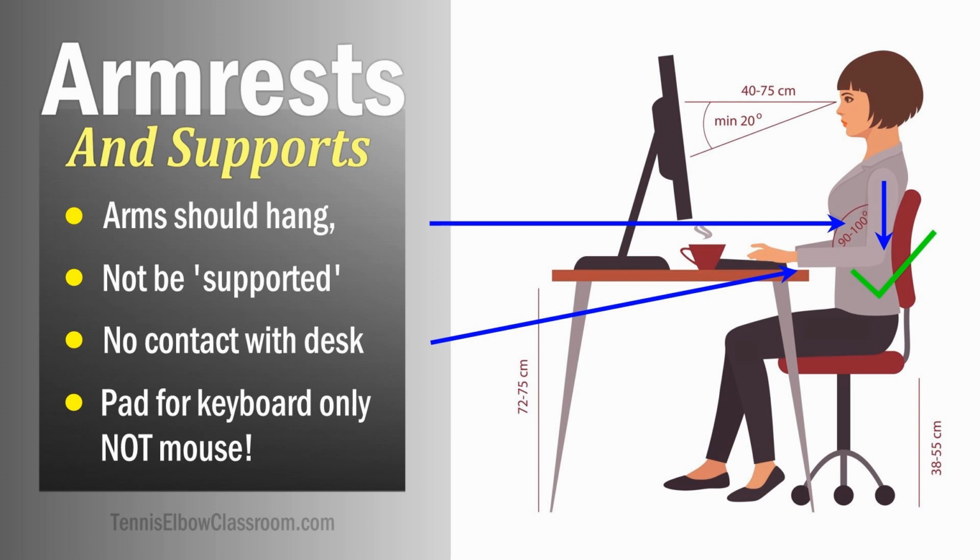And I'm convinced that armrests are suspect in some cases of golfer's elbow and ulnar nerve pain, like cubital tunnel syndrome in office workers, which affects the under and inner side of the elbow, which contacts the armrest.